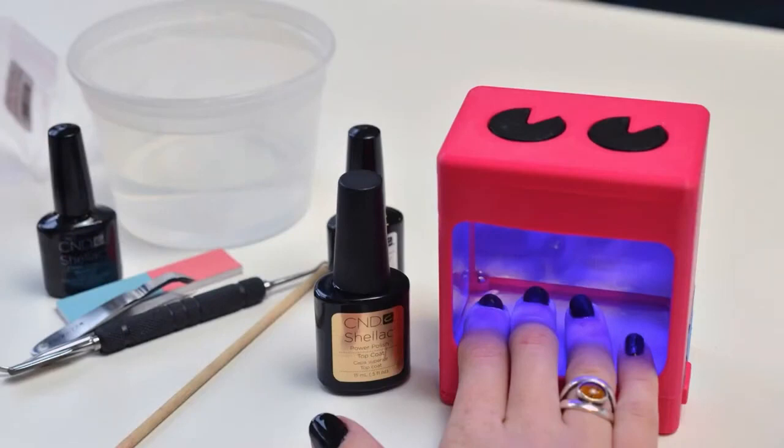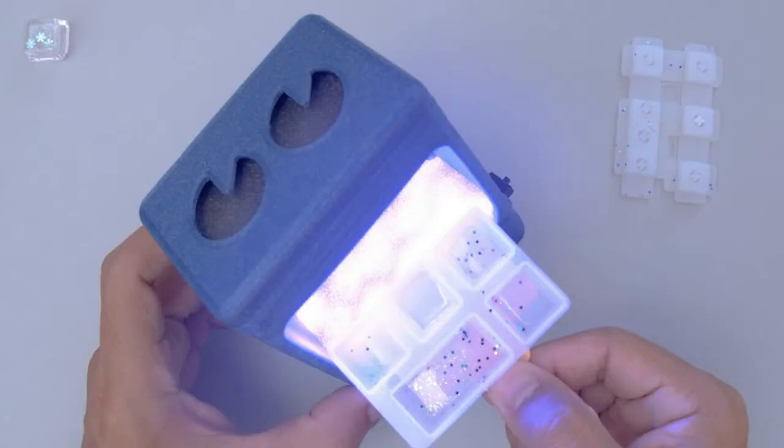So UV LEDs are quite popular. You have seen we did projects with them. Here's a project where we made a, if you get your manicure done and use gel, you're probably familiar with these LED bulb or sometimes fluorescent bulb curing devices. You put your hand underneath it and it cures the shellac very quickly and it's very hard. UV, I was reading about it, it's actually one of the few lights, it's like kind of the last light frequency that can affect chemical bonds, which is why you see it so much. Recently, we actually used it with UV resin to make key caps because we're doing a lot of key cap projects. UV curing for resin is amazing. It's extremely fast, the resin, as long as it's clear and the light can get all the way through, you can cure in a couple seconds or a minute. And it's very strong and turns this liquid into a solid almost instantly.